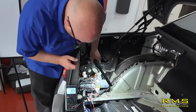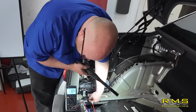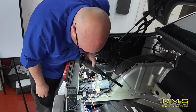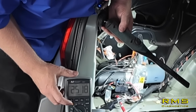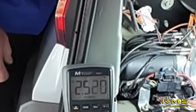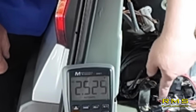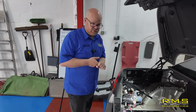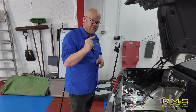11.84 volts on the switch live, so that's showing the ignition's on. And look what happens to the main voltage, 2.51. So the main voltage has dropped down to 2 volts with the ignition on. If you turn the ignition off, that goes back to 11 volts. So under load, the voltage is dropping. So we would have noticed it if we'd have tested in that order.